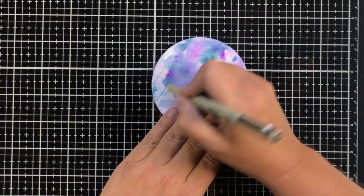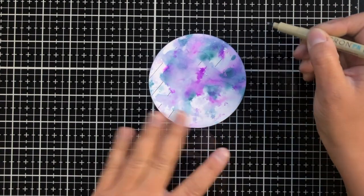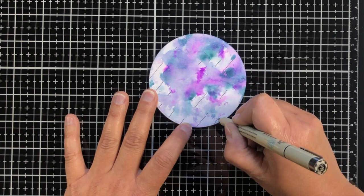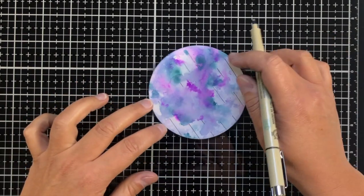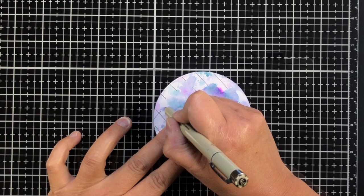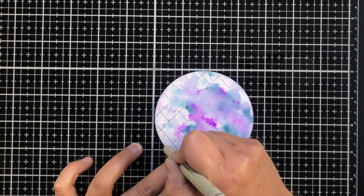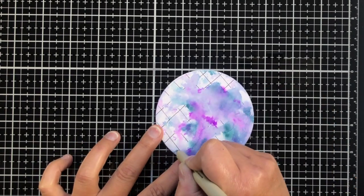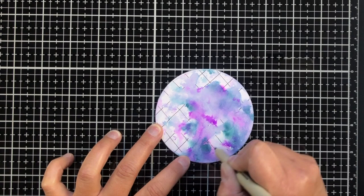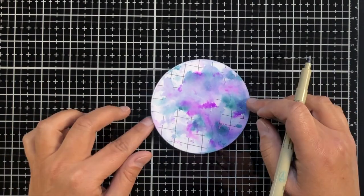So I'm just taking a Sakura Micron pen here, and I'm just going to do a grid pattern in the background. So you can see where there's colored pigment, where it's a deep rich color, I'm avoiding those areas, and this is going to make it look like this grid pattern is drawn behind all of the ink. So you kind of have to take some artistic judgment, and in some areas you are going to need to draw over the ink smushing that you've done just to make the pattern more clear. But for the most part, I'm really only going to be drawing where it's very, very light pigment or just the stark white.